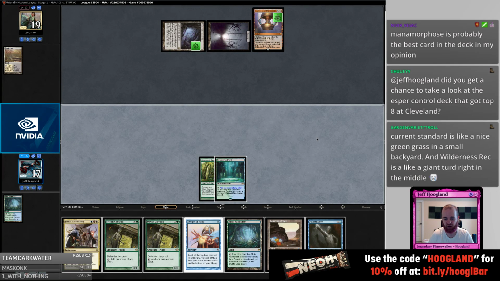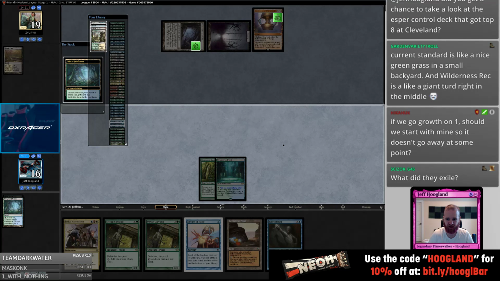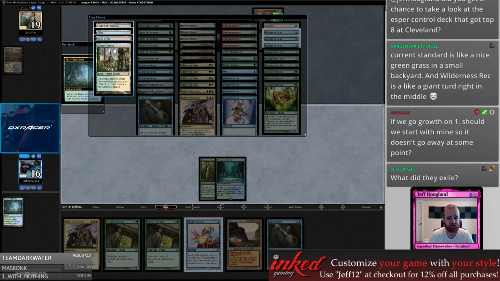It's a Chalice of the Void. Chalice is another reason to play my thing on one. They exiled a Culligan's Command.